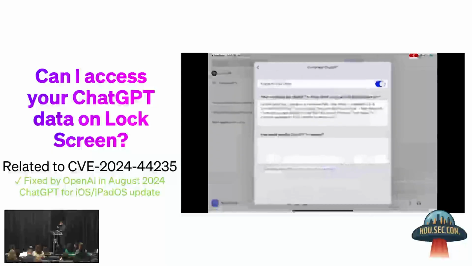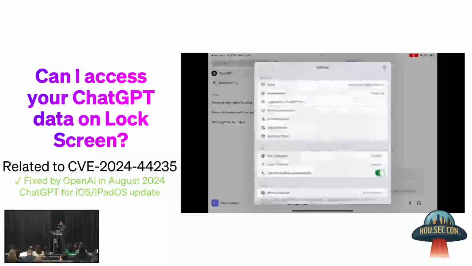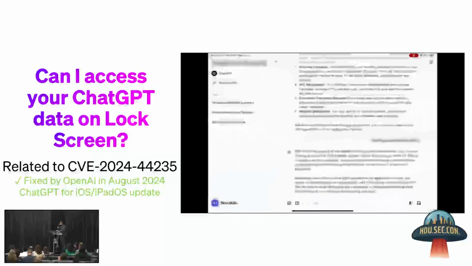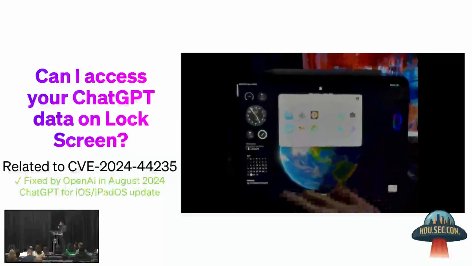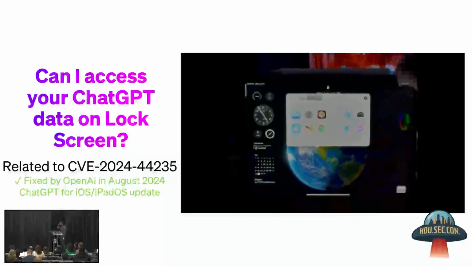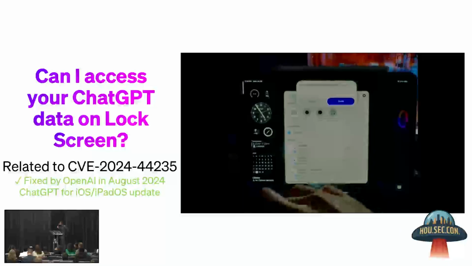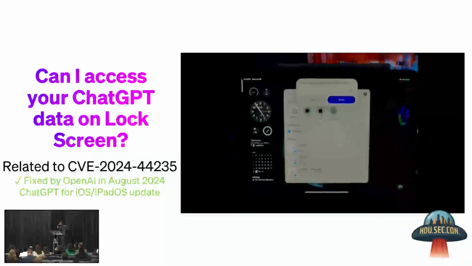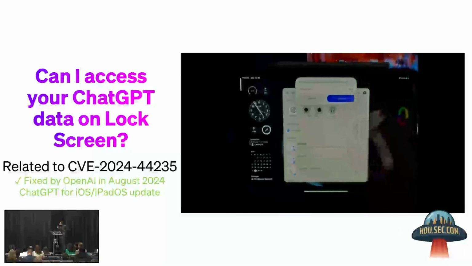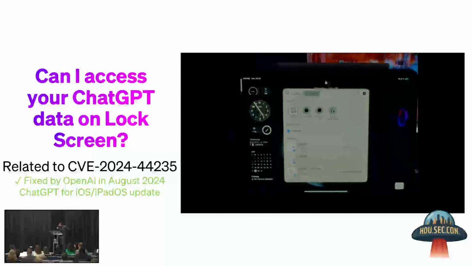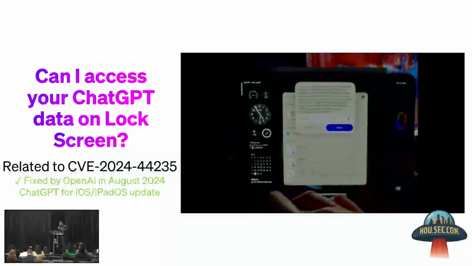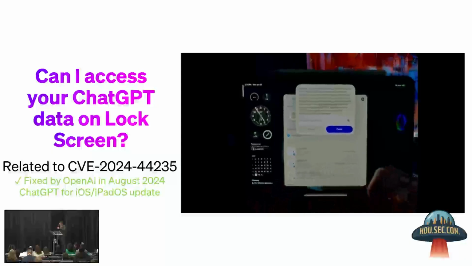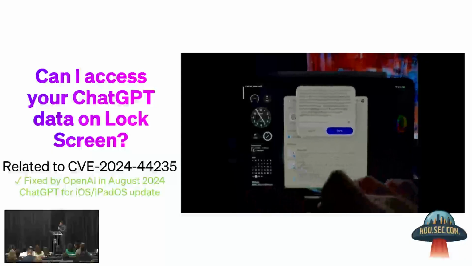I'm just prepping that. Sorry for the grainy recording here. As you can see, the iPad is still locked. You can see that little lock icon at the top, and I'm able to interact with ChatGPT directly while the device is locked and ask it, hey, what did we talk about last time?